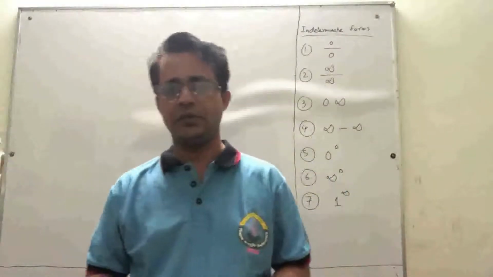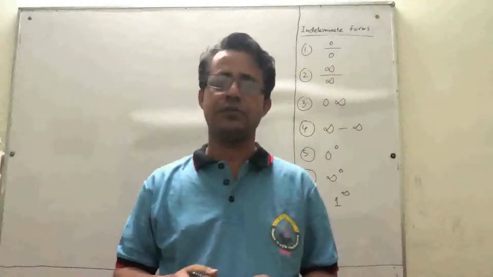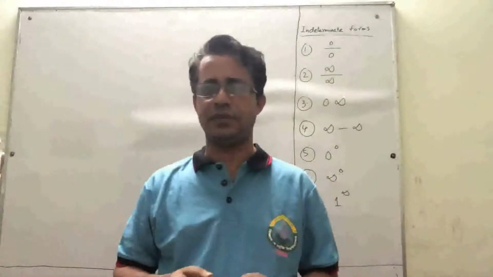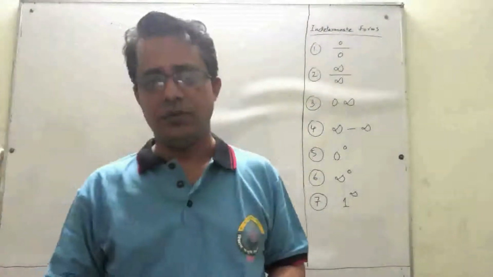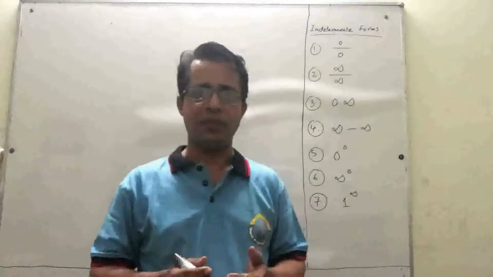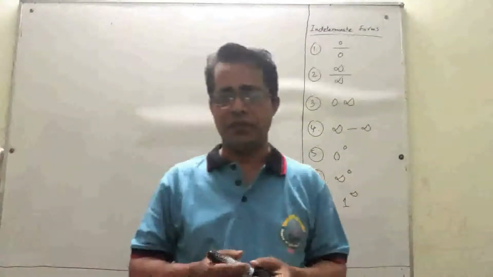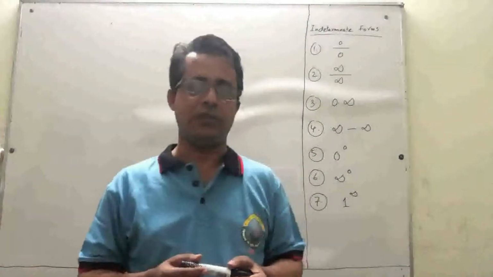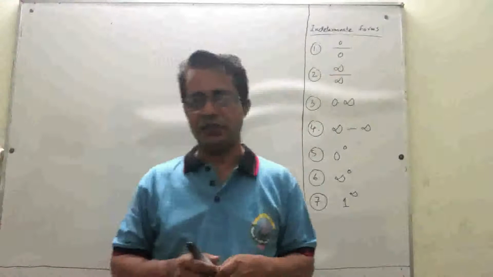Today's discussion and the upcoming two discussions have been arranged for those students who read in class 11 and 12 and honors first year students related to math. Today we will discuss how to remove this indeterminate form from a limit. So, dear students, we are going to understand how to remove indeterminate form from the limit. Let's start the discussion.